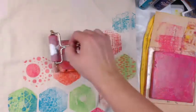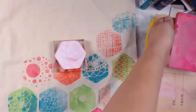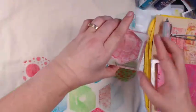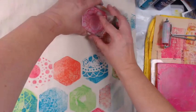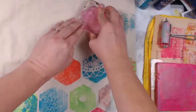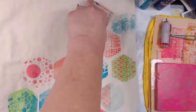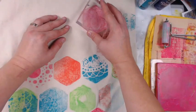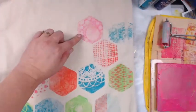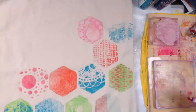I saw all this pattern still left on the plate and thought, do we dare try a cleanup pull? Here's the trick: you've got great patterning on there, but you put on a very light layer of an opposing color - in this case it's white, very contrasting to the pink. Then you let it sit there, push push push, let it really soak in, and then slowly peel it off. It worked! You know you love it when that happens.